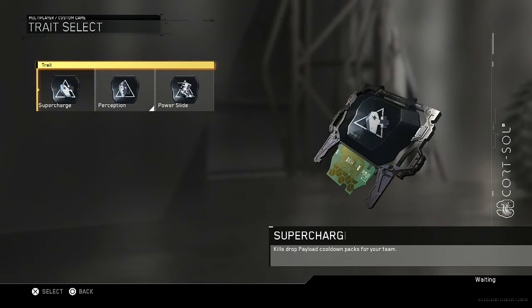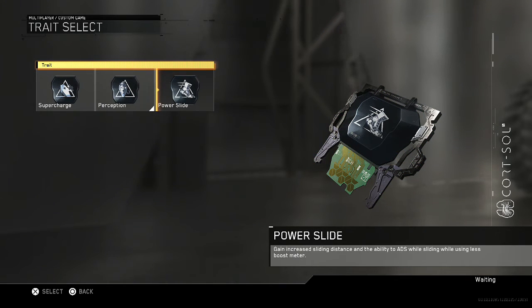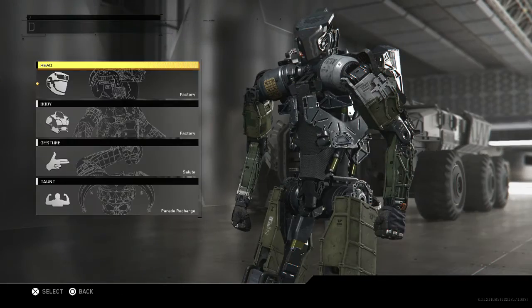A lot of the traits are banned, like supercharged perception's banned, but you can use power slide, which gives increased sliding distance and the ability to ADS while sliding while using less boost meter. These 2 are banned, but power slide is actually allowed. So FTL jump's definitely viable.